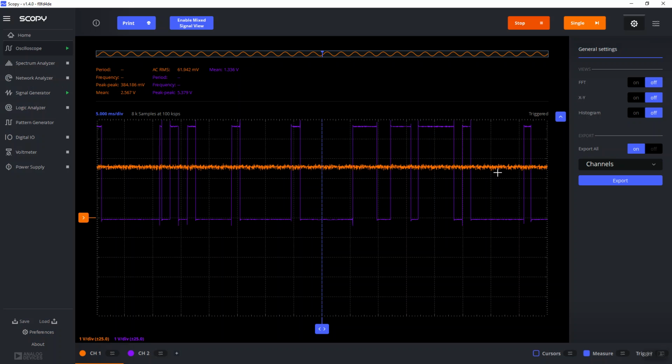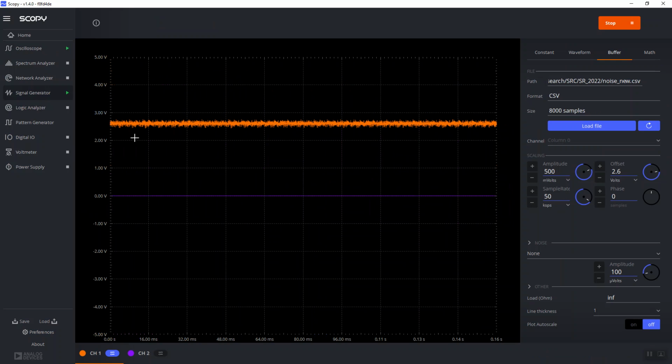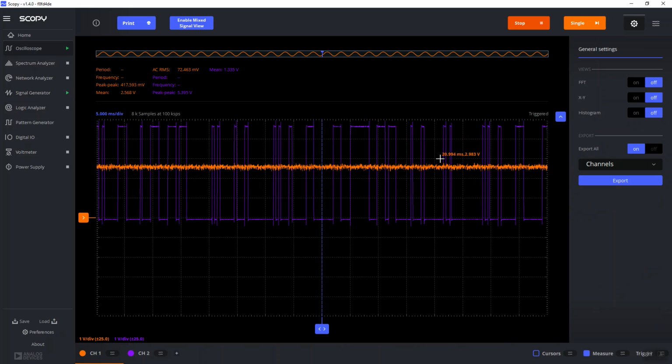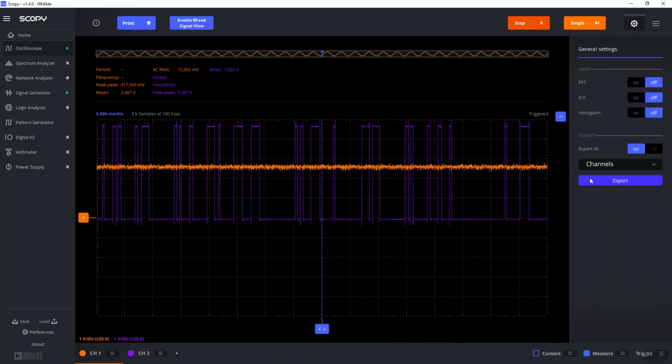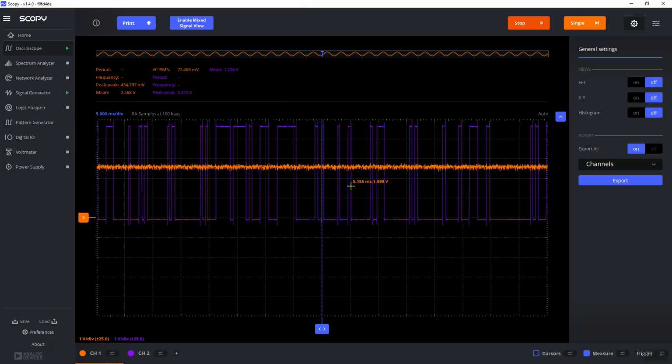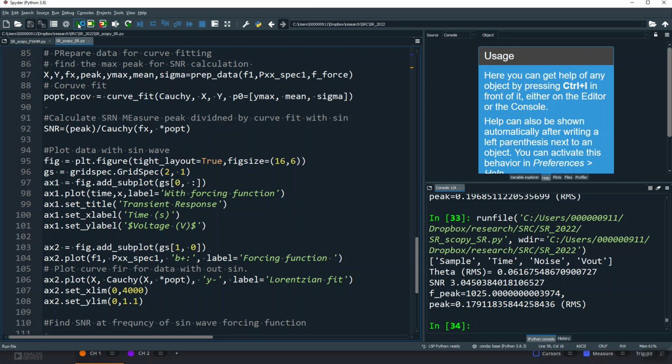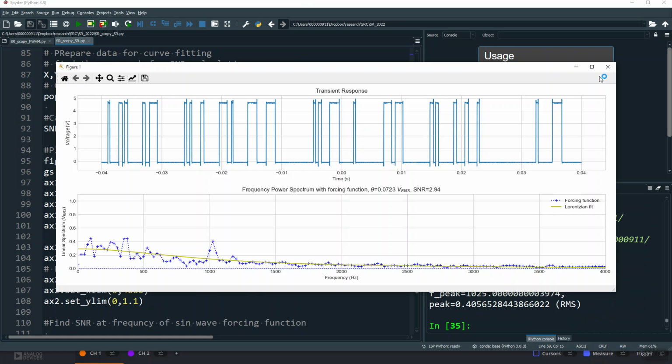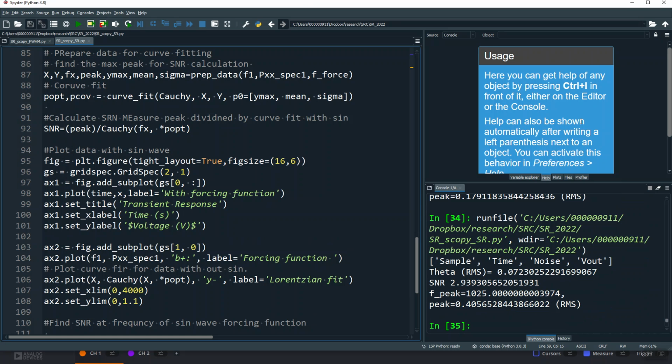try for 0.6. All right, so I come back to the signal generator, I put in 600 millivolts, right? Come back to the oscilloscope. You can see it's transitioning more as we get closer to the 1 kilohertz. Okay. Run the analysis. Okay. And we got a theta here.